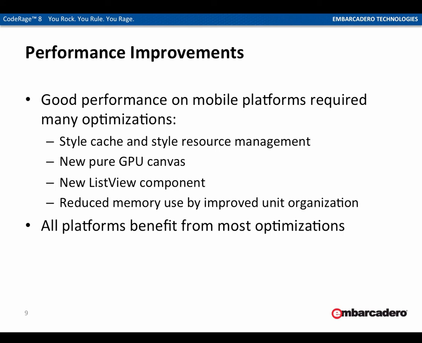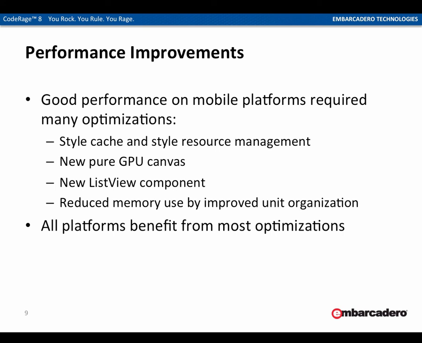We found that the I/O system and memory managers of mobile devices is quite a bit slower than what we're used to on desktops. As a result, the logic for loading style resources has been rewritten so that it's now a lot more efficient. We've added a style cache to avoid having to reload styles from the file system. And we also create far fewer style objects than before. Overall, this makes FireMonkey applications much more efficient in their memory use.